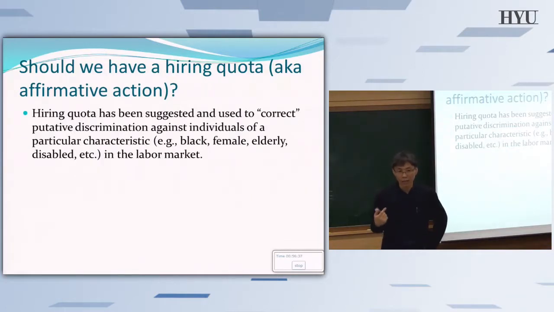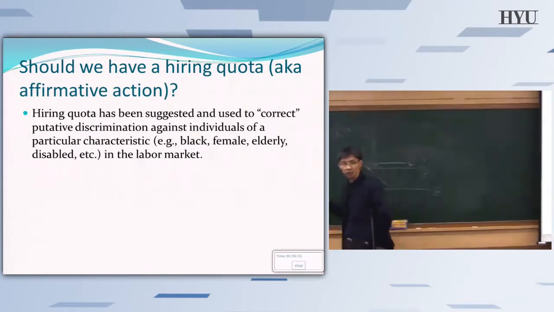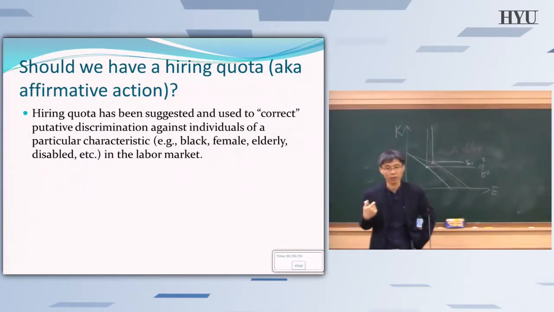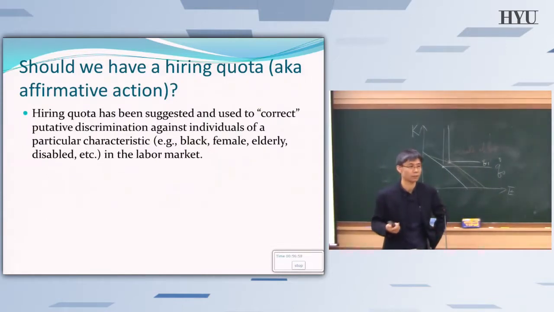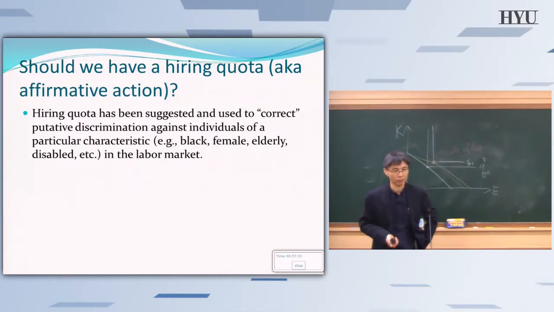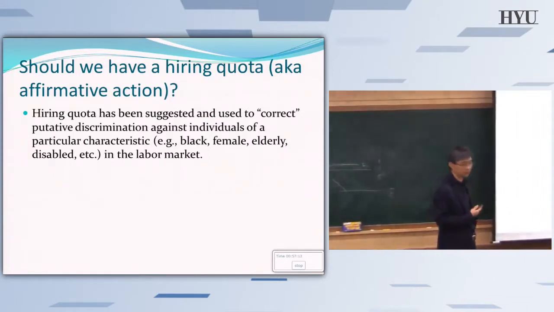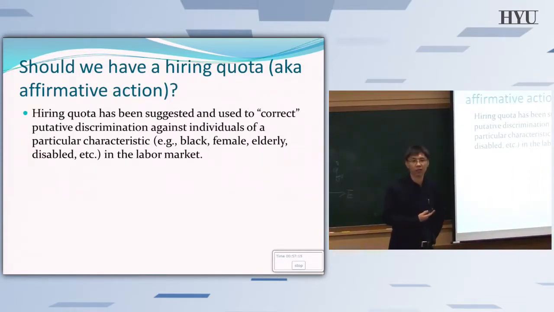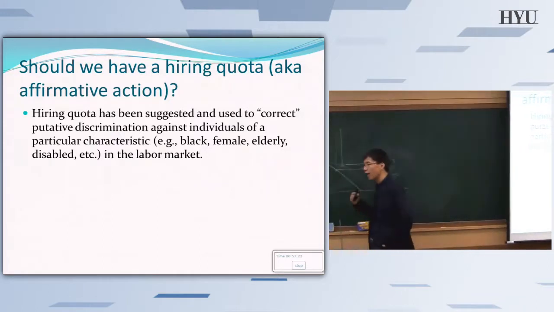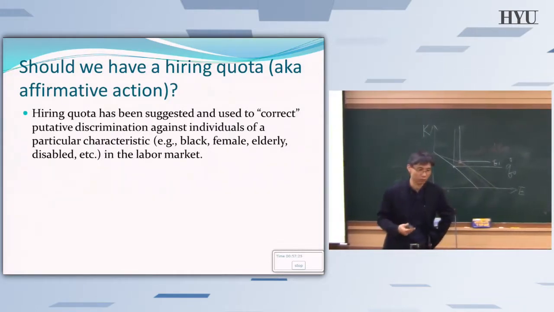Okay. Actually, the Korean government does have a hiring quota, for example, for the disabled. Okay. But obviously it's not that well kept. And if employers do not meet the hiring quota, what happens? In Korea's case, they fine the employer. You have to pay a fine. Yeah, but the news says that they'd rather pay the fine than hire disabled workers. But anyway, okay? So that's how it is designed. So it is actually used. Okay? And if there is some problem in the labor market for a particular group, it is quite often suggested that a hiring quota should be used.